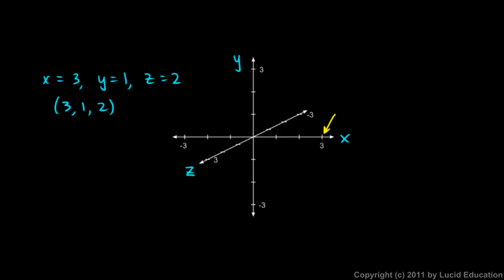Well, if x is 3, that puts us out to this point right here, x is 3. Okay, and y is 1, and z is 2. I'm going to take the z here. Look on the z-axis. That would be out to 1, and then out to 2, and then out to 3. So let's imagine z is 2, which is right there. And I'm going to draw a little horizontal line here. So try to imagine this as being a flat rectangle, lying flat. So this point right here is kind of floating out in space, out here in front of the x-axis and to the right of the z-axis. We still need to have 1 on the y, so we have to go up 1 from there. So here's a point right there, and you need to imagine that as out in front and over to the right and up just a little bit.